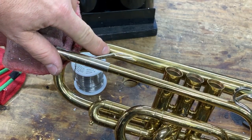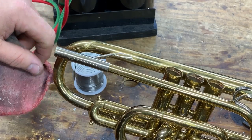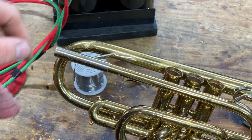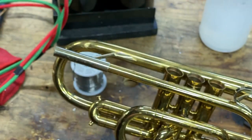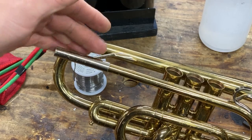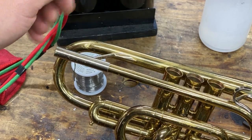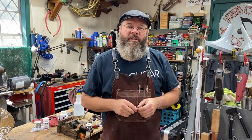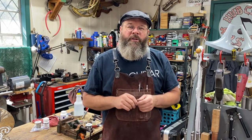So there you go. This is the result of that joint. It's super clean and there's no cleanup work. The Smith torch, the jeweler's torch, is a more expensive investment, but it elevates your game when you're doing this kind of precision work.